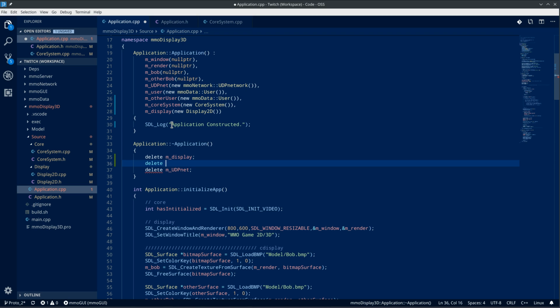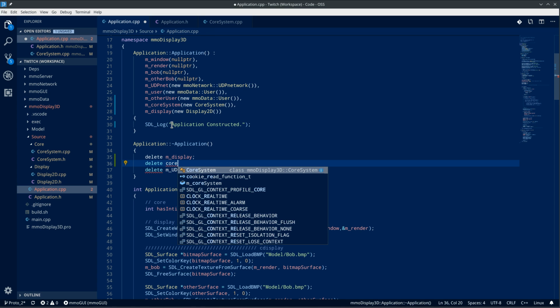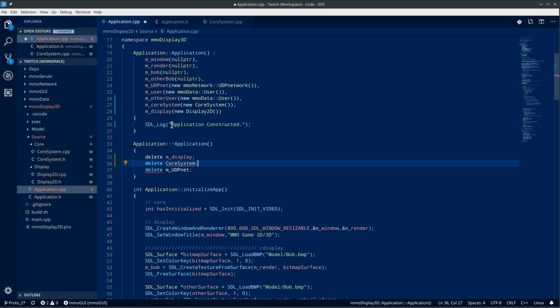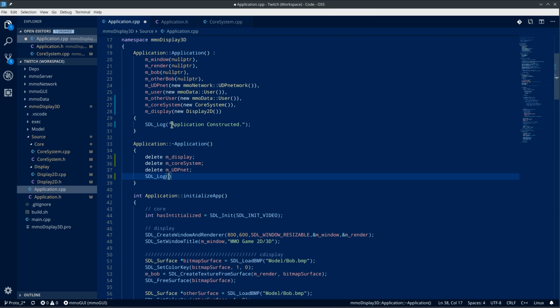Display, core systems. Ooh, can't do that. Core system. There we go. No. That one. Right. And that's SDL log. And it's application destroyed.